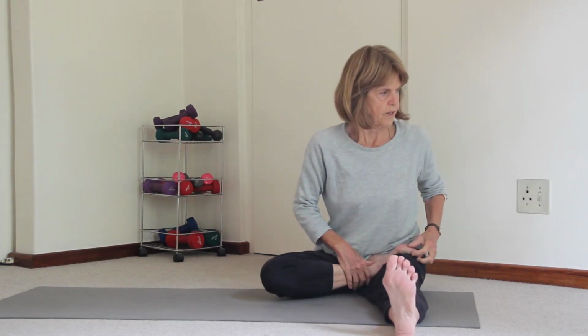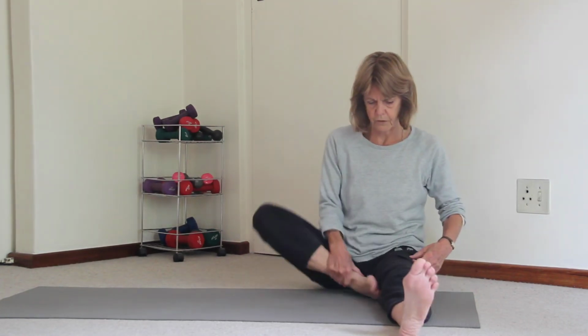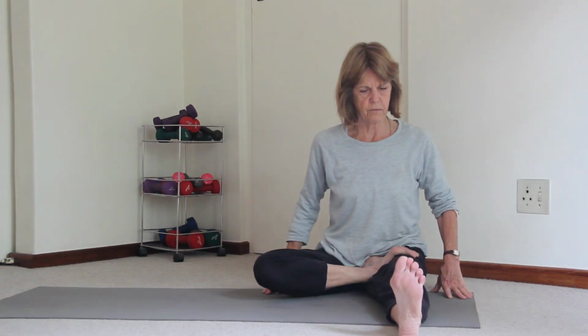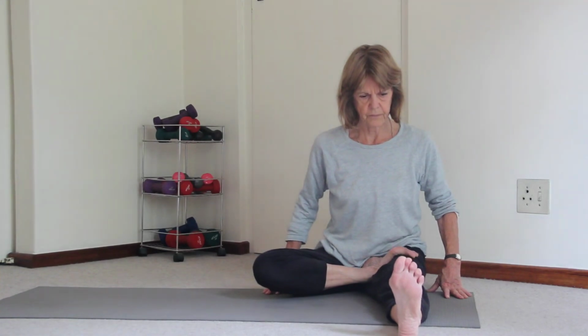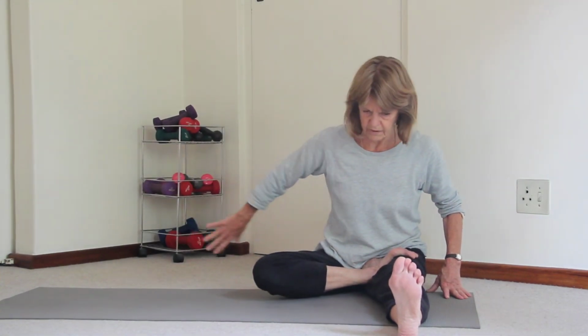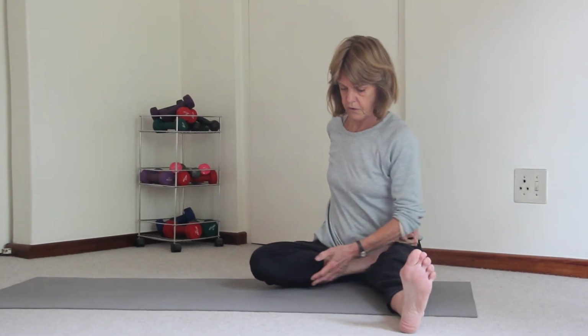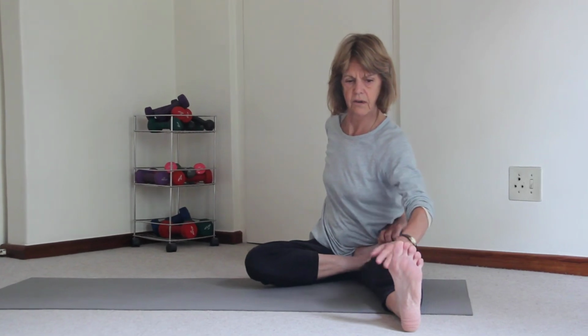So first of all, you're going to actually just sit up. Take your sitting bone down, either put your foot here or there and just elongate that spine. That's the most important part of the twist. If you're not collapsed, you elongate your spine. Then you put your right hand to your left foot or around the strap if the foot is on the floor.